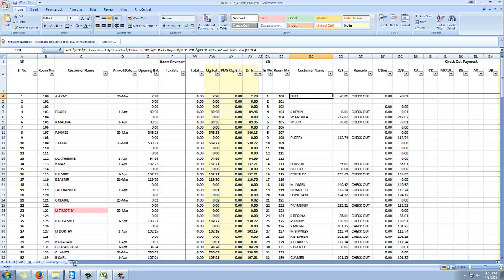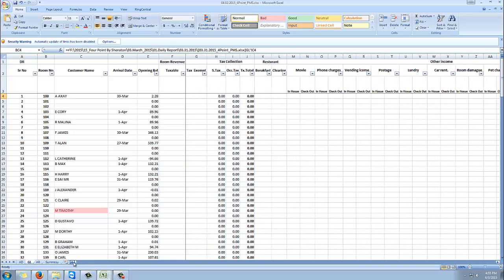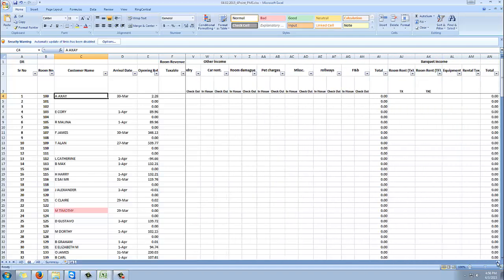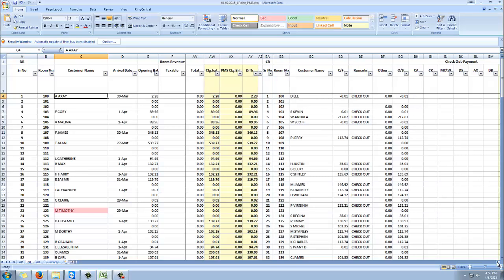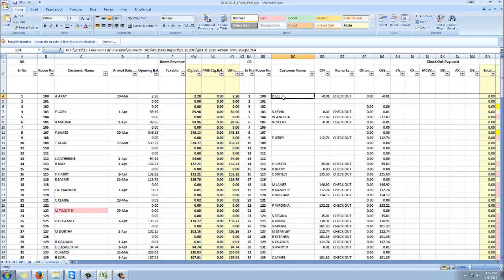Now here is the trick. See, while making the entire calculation in Excel, the most important part is, see, this data belongs to the last day because we just saved the file for the 1st April as the 2nd April. We just carried forward the command for the 1st April as the opening balance of the 2nd April. But data is not being changed. Now here is the trick. In checkout side we have to think that the checkout side will be the in-house side of the last day. It means the customers who were in-house for the previous day will be or can be checkout today, right?